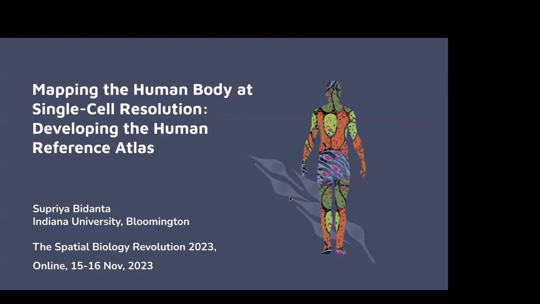Supriya is a driven and dedicated research assistant at Indiana University, currently affiliated with Katie Borner's lab. Her academic focus is on bioengineering, which is complemented by a minor in bioinformatics. During her talk, Supriya will discuss insights into the functionality of individual cell types and anatomical structures with reference to data gathered at single-cell resolution from various organ tissues. A very warm welcome to you, Supriya.